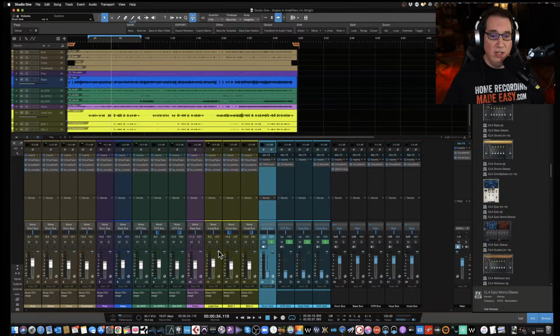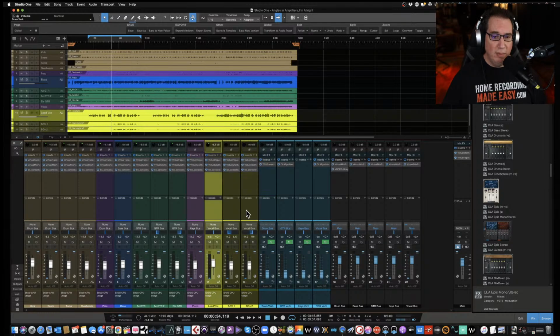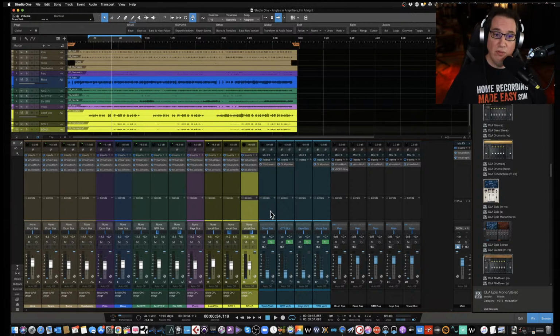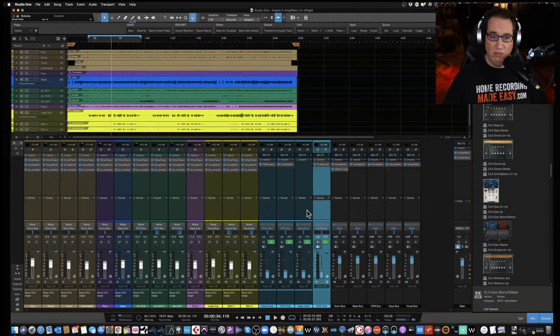So let's start here. What I've done off camera here, just to make things simpler, is down at the end of my tracks, my last track here in yellow being the background vocal, I put four effects tracks. I actually use buses in Studio One. I call them effects tracks, but they're not effects tracks, they're buses. And I have one for drums, one for the guitars, one for the keys, and one for the vocals to keep it simple. I didn't do anything on the keys here.